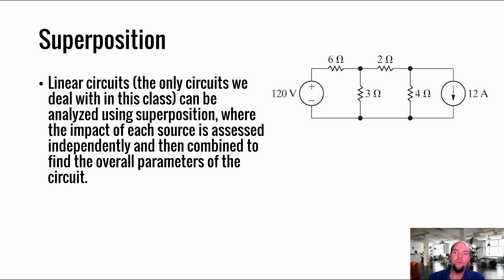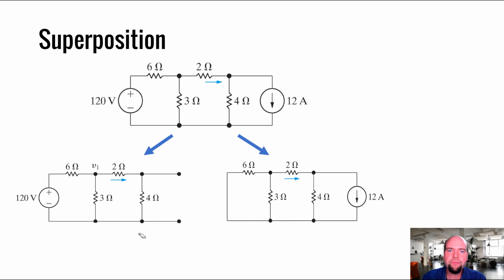And I can do this source by source. I don't have to analyze the circuit with all the sources in there at once. I can look at the impact of each source independently. That's one of the nice features about linear systems. And that's not just linear electronic systems, linear mechanical systems, linear thermal systems, anything, right? You can look at the impact of each one of these driving sources independently. Okay, what does that mean for us for analyzing? I could say that you can analyze it independently. That means nothing until we actually show how that's useful for solving a problem.